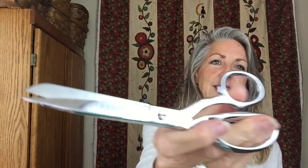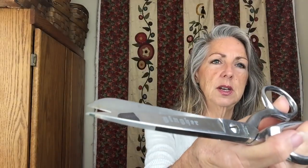I learned how to sew when I was 16 because I got a job at a fabric store. And my mom taught me how to sew. And in all my earnings, I bought a good pair of scissors. But you can see they're old, they're damaged. I will share, I sent them in at one time to get them reworked, but I don't know if that's still available. But when they came back, they were beautiful. They were like new. So this is usually how you would use your scissors. These are my fabric only scissors.